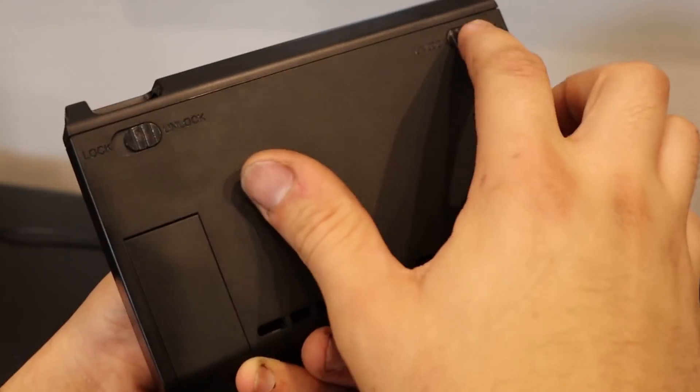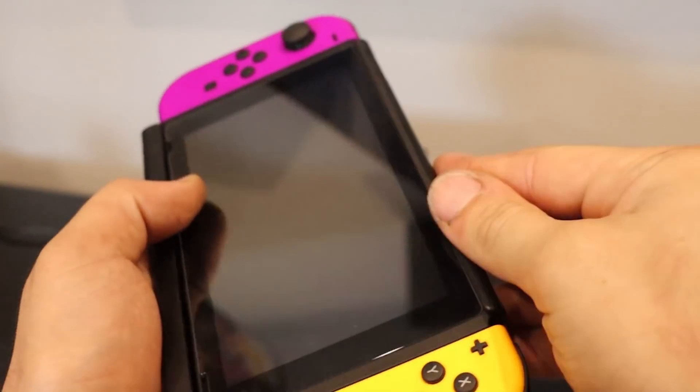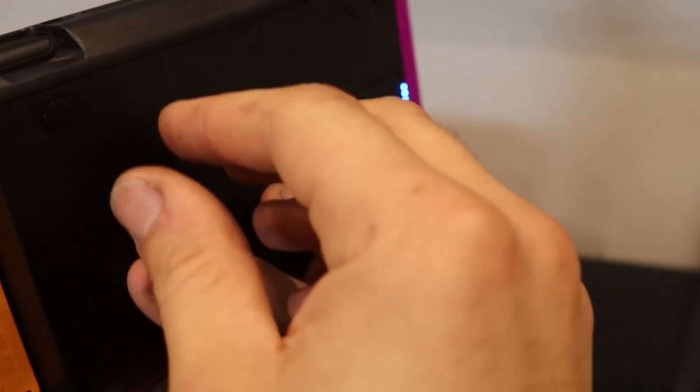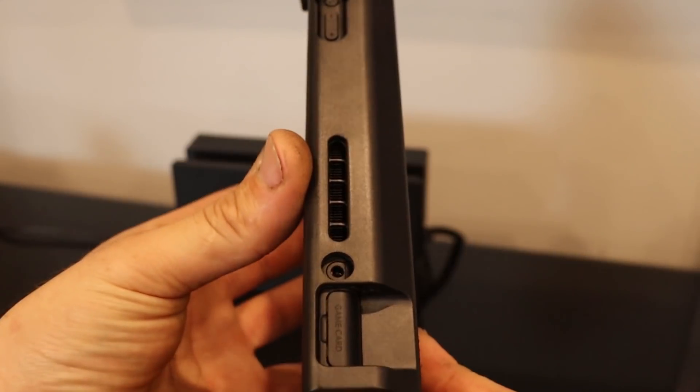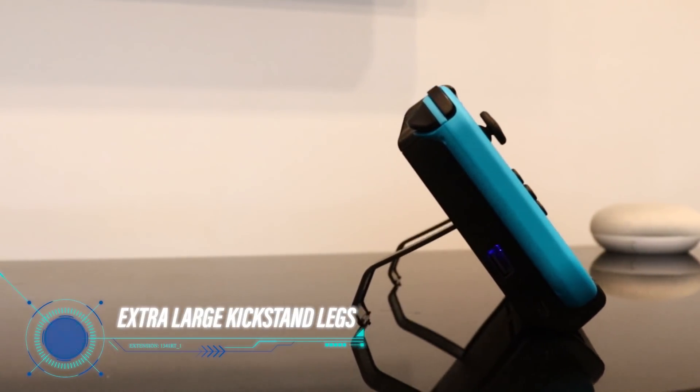In terms of design, it has a smooth black finish. At the back of the stand there are two locking mechanism switches which, when placed in an unlocked position, allow the top frame of the charging stand to rise for easy access. The top frame also has a cool feature acting as a cooling vent. In the back you can also see kickstand legs which feel like the larger version of the one included on the Switch itself.